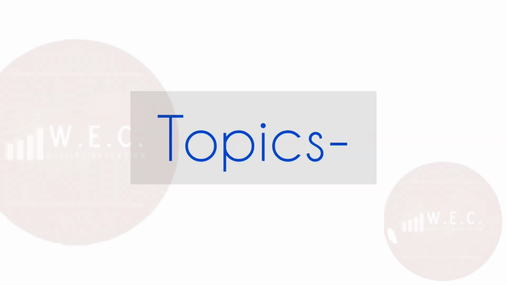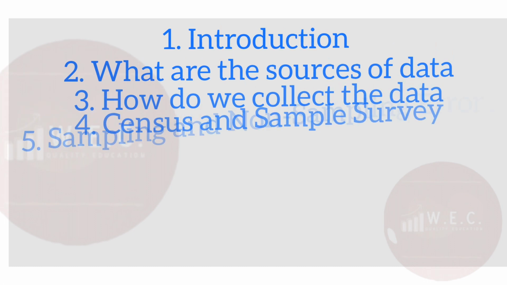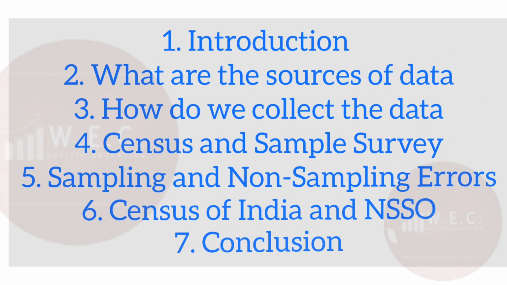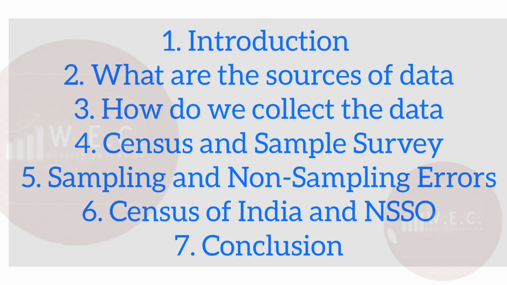The topics that will be covered here are: 1, introduction; 2, what are the sources of data; 3, how do we collect the data; 4, census and sample survey; 5, sampling and non-sampling errors; 6, census of India and NSSO; and 7, conclusion. I will discuss all the topics one by one.